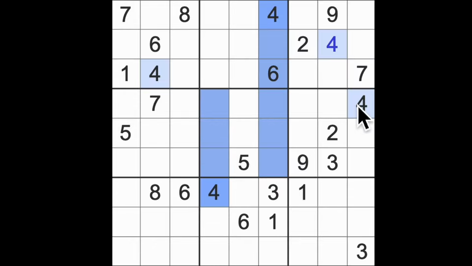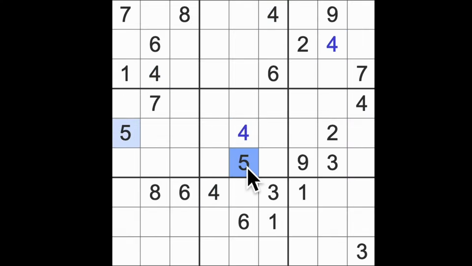Actually, with the fours, they're looking okay there. Right, start again. That's how I'm going to do this. Looking for very simple things, first of all. Cross it and down there.